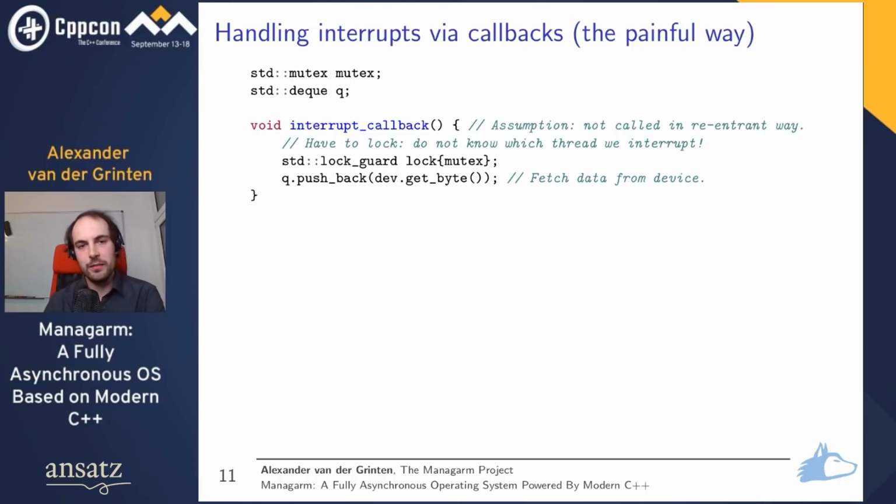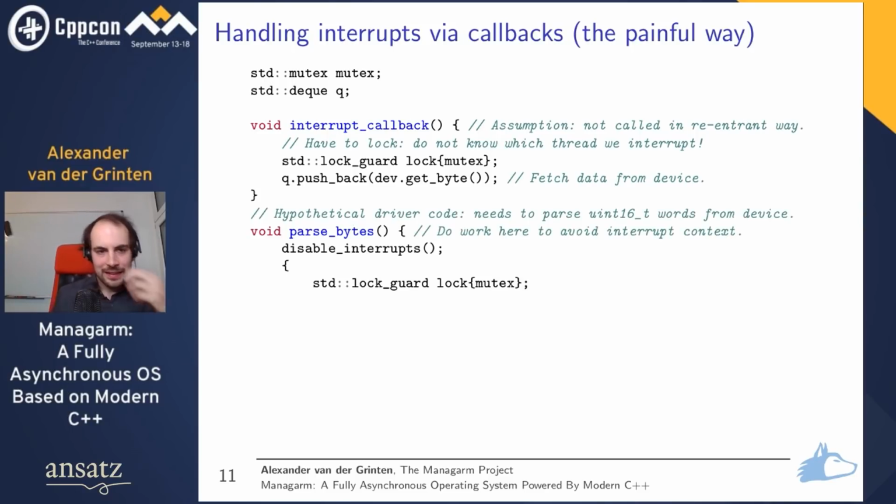After we've done that, we can read some data from the device. Let's say that's done by this getByte function here. And we push the data into the queue. Why do we do that? Well, we do not want to work in this signal context, in this interrupt context, but we want to do the main body of our work outside of this interrupt context. So we use the queue to push data from the interrupt context to some context where it's easier to write correct code, where we don't have to deal with complex reentrancy issues.